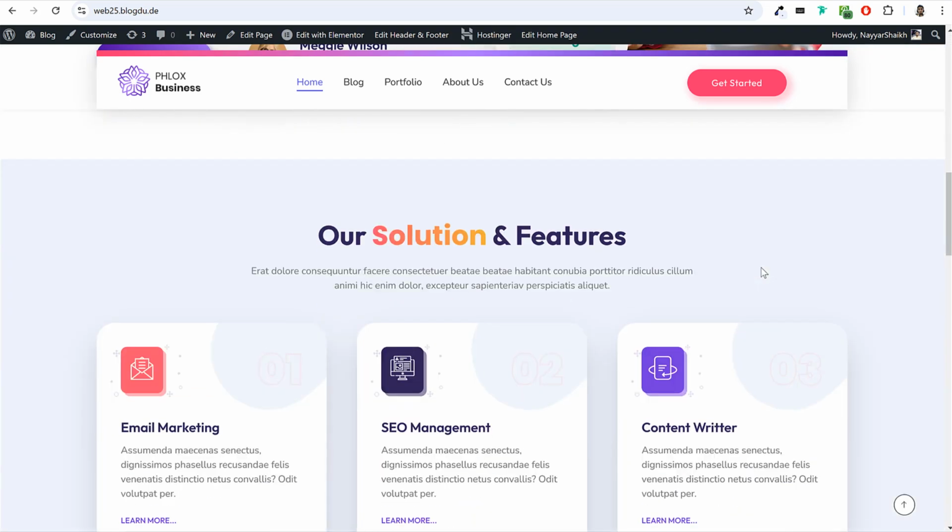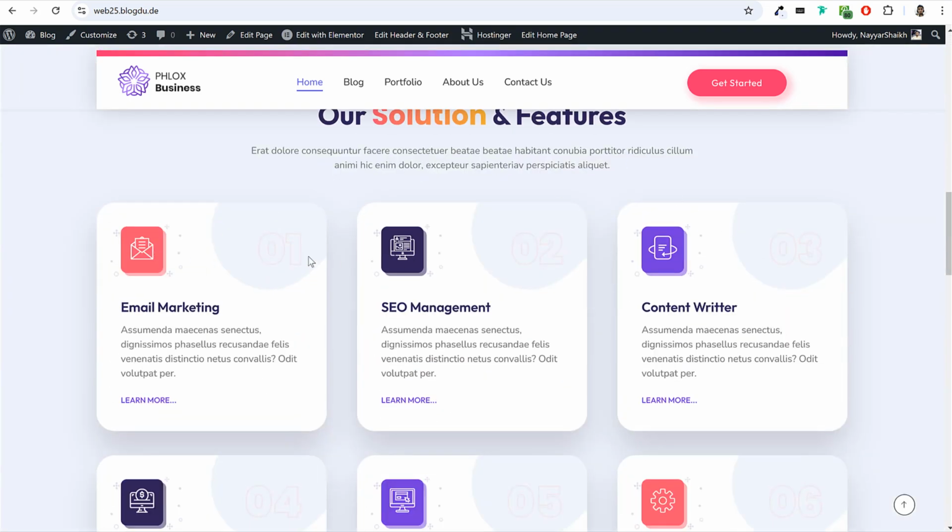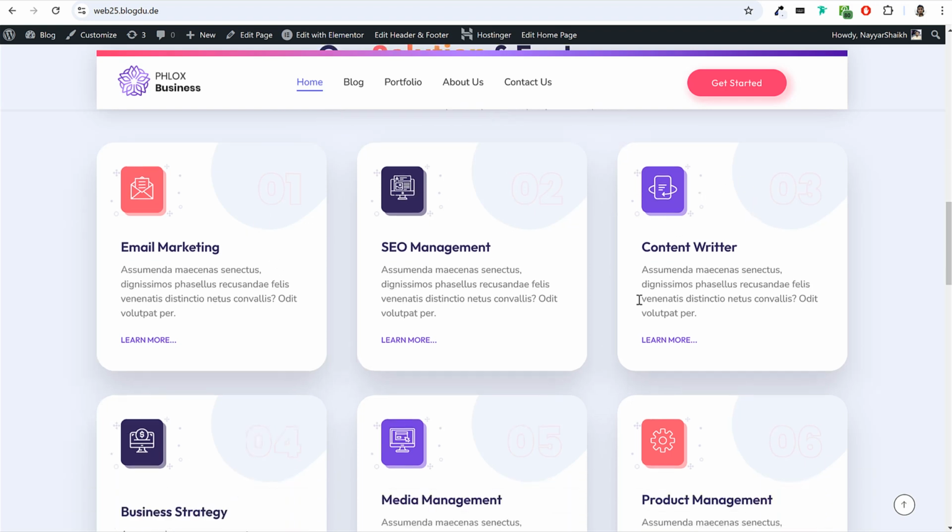Then if you scroll down, we have a few more things. This section, I'll show you how to create this section, how to add these kinds of icons for free. This is a very complex section. A lot of layer nesting is going on over here, but I know you cannot see it from here. Once we start creating this section, you'll understand it much better.